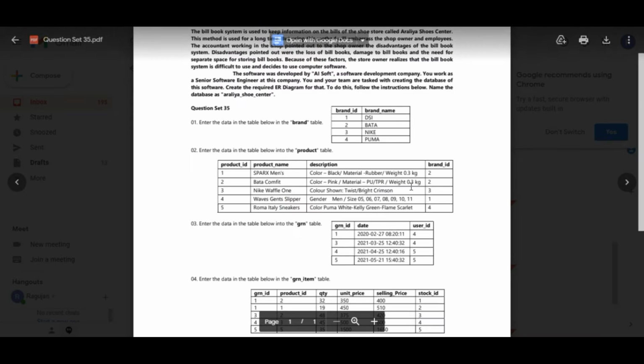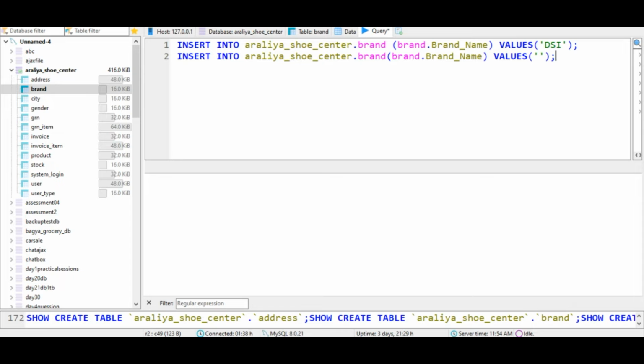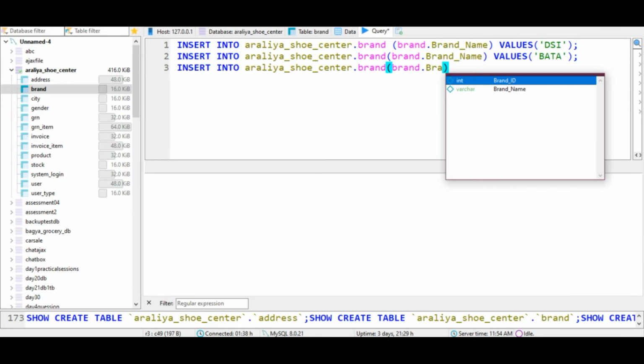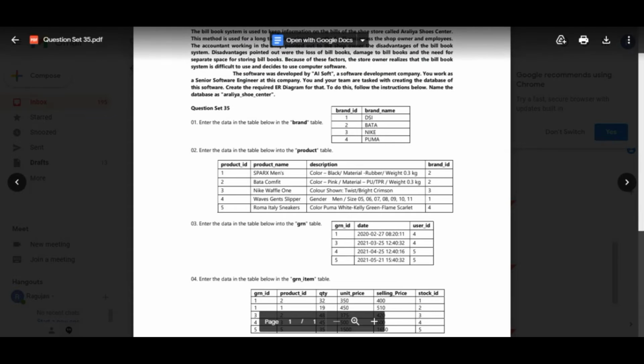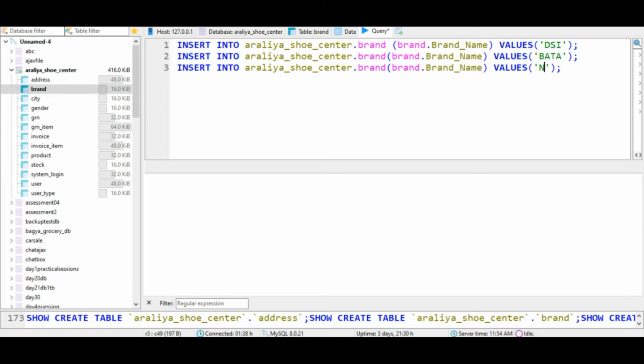Second one, Bata. The next one, insert into shoe center dot brand table, brand name, and the value is going to be Nike.